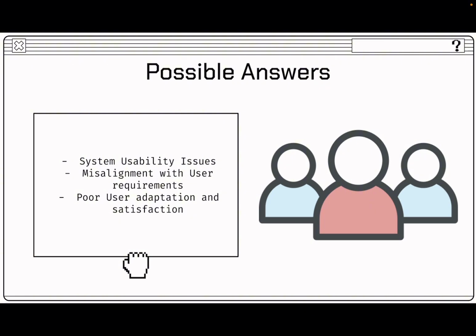Additionally, the user may not feel as satisfied given the circumstances. And lastly, there may be a misalignment with user requirements, and given that the end user specific needs build up the productivity of the system, ignoring them can result in a system that fails to address functions essential to the organization.